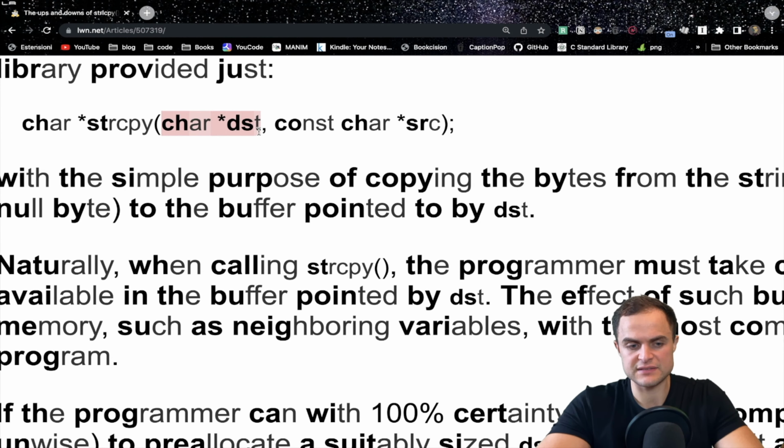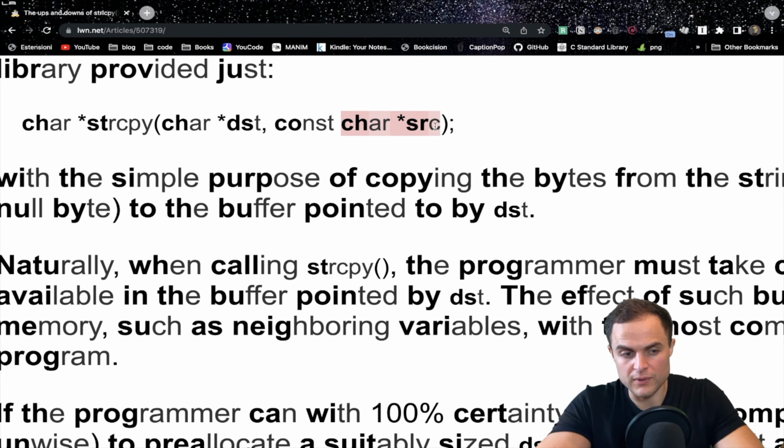Basically, my destination is, at the computer level, a buffer, namely a space in memory, namely an array that has a specific size, right? A specific number of bytes. As well as my source string. It is just an array, it is just a string, it is just some space in memory.